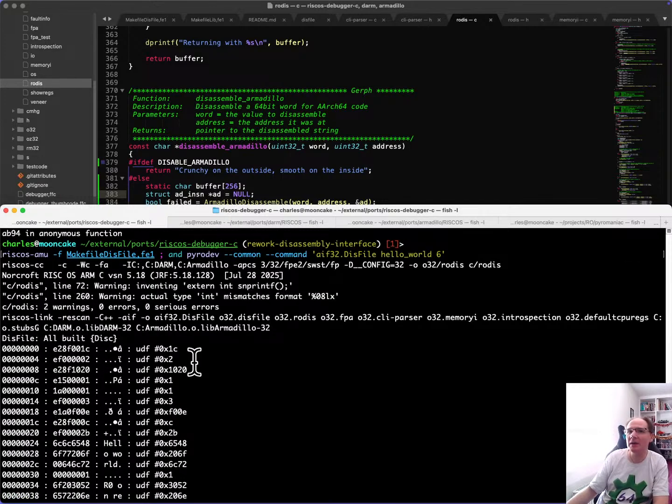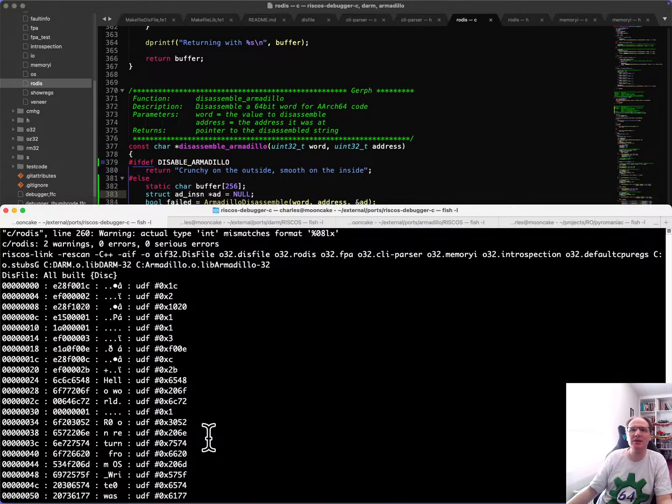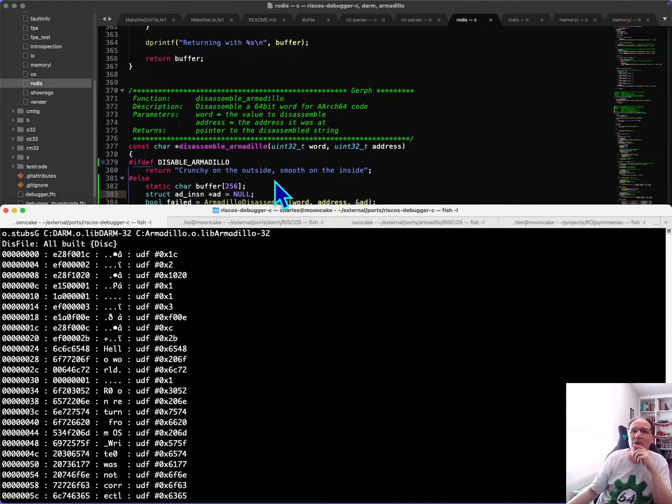It's giving me undefined instructions. It says all these are undefined instructions. One of the interesting things is that many of the ARM-like instructions come out as undefined instructions in 64-bit. Although I'm a little bit interested that these have come out as undefined instructions. That looks weird to me. That does look weird. Not quite sure what that means.